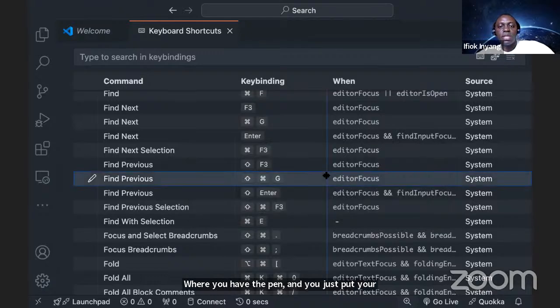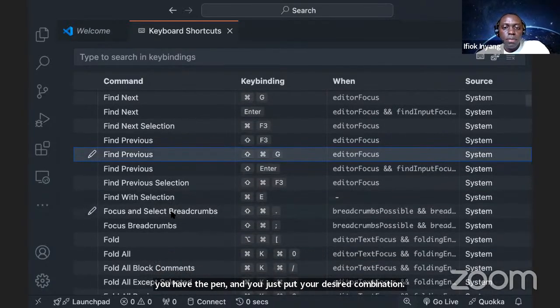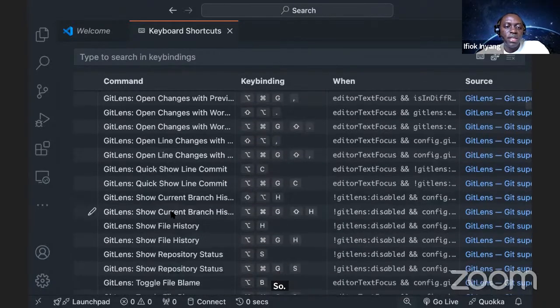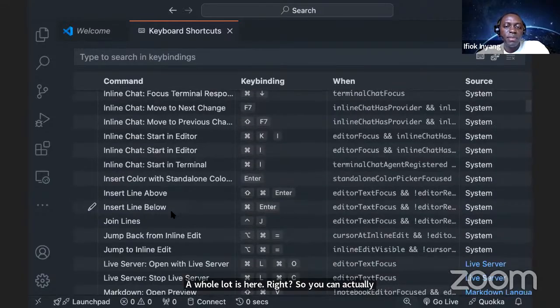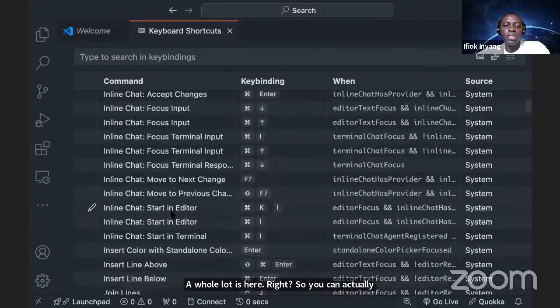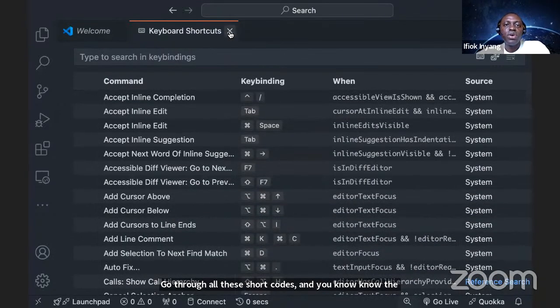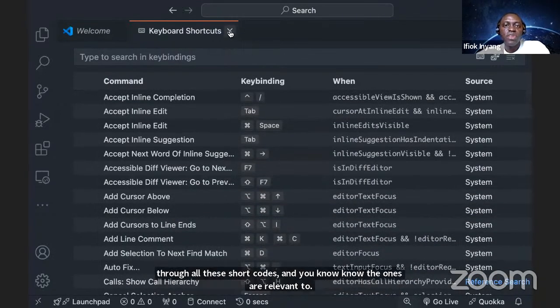But I don't want to make that change. So a whole lot is here, right? You can learn this in your spare time, go through all these shortcuts and know the ones that are relevant to what you are doing day-to-day on VS Code.